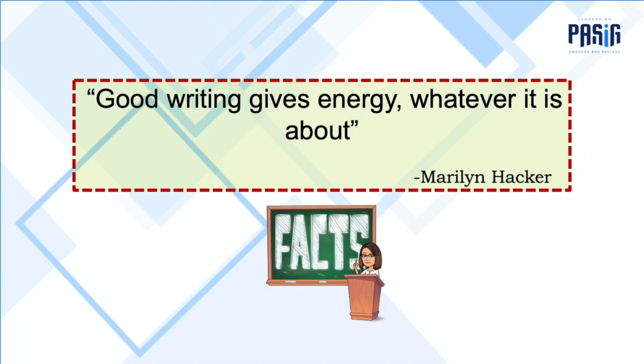Here is today's thought to ponder. Good writing gives energy, whatever it is about, by Marilyn Hacker. Let's try to remember that we are aiming for the best whenever we write. We are the ones responsible in showing how interesting our topic is. Our outputs are our masterpieces. Writing is a powerful tool and controls the reader's emotions. When people read our work, they would be inspired, entertained, and informed. Let's be smart in writing by putting our whole hearts into it.